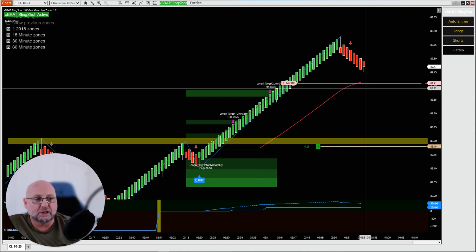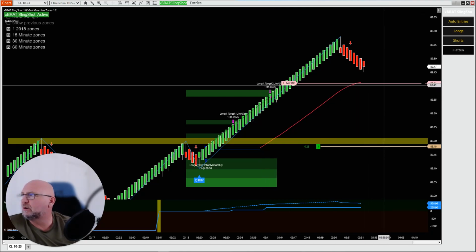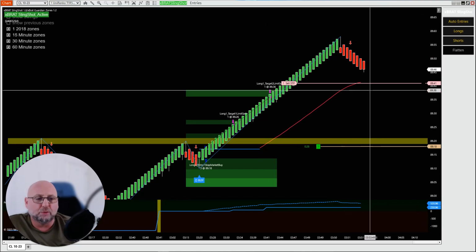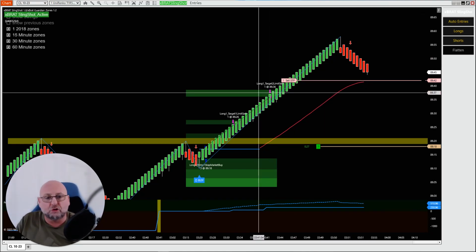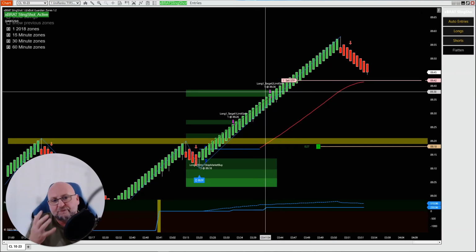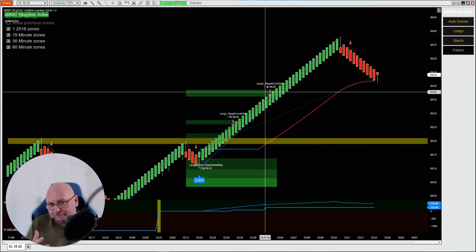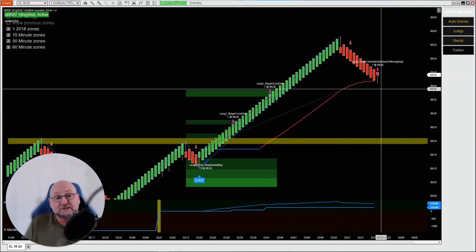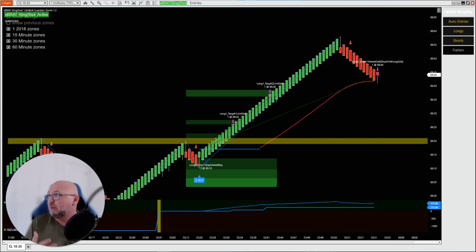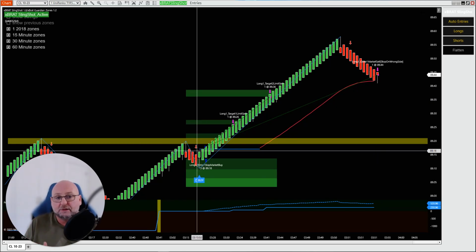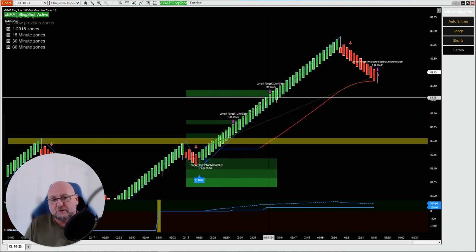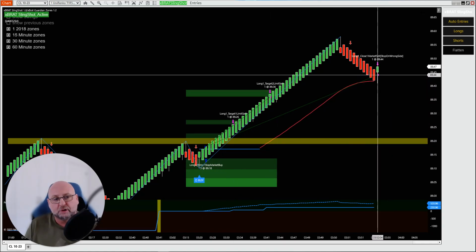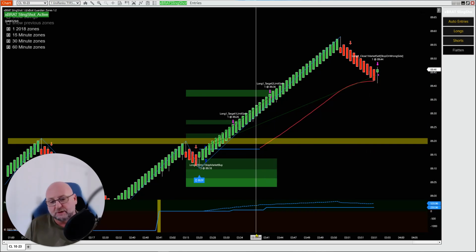So again, we've got an adjustment here. This is now pulling back. Does this pullback come down to target 3? That's the next question that's in my mind. Does it come back and find support at that target 3? Order filled. So that's actually taken out now that trailing stop. That was a big trade, okay? 3 contracts of oil: one taken profit here, one taken profit here, and one taken profit on the trailing stop at this point.